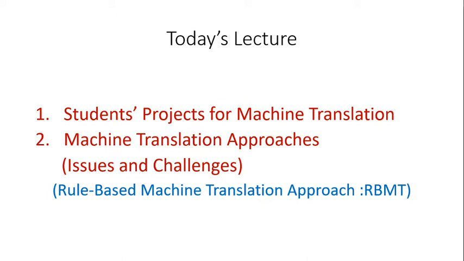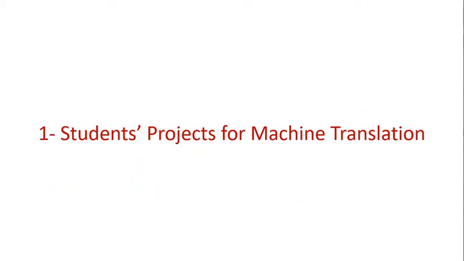Today I'm going to talk about two things. The first of these two is your projects in this course, and the second, we shall be starting discussing approaches for machine translation development issues and challenges. And today I shall talk about one approach with its different categories, that is the rule-based machine translation approach, or RBMT in short. So let's start with your projects for this course.